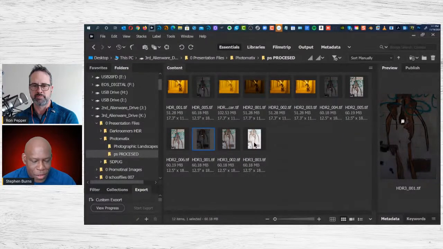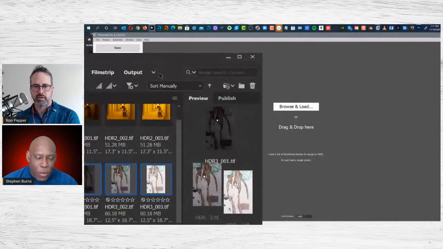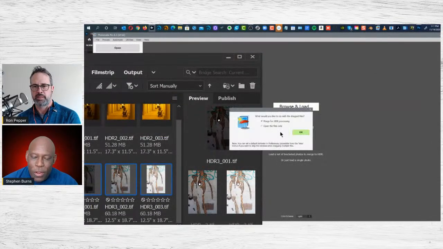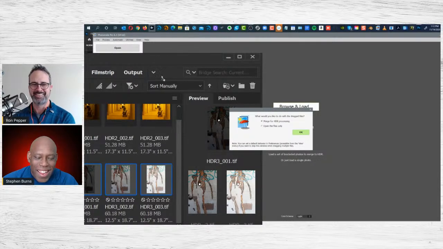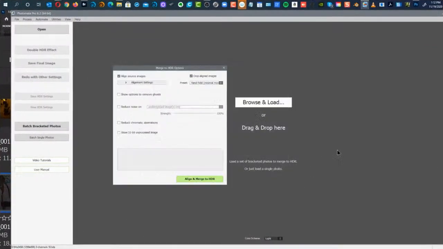There we go. Got them all. Okay, those are the three that I want. That was our original, what was the other half of the original image? So I'm going to go ahead and drag it on over. That's right. There we go. That's it. All right, choose.